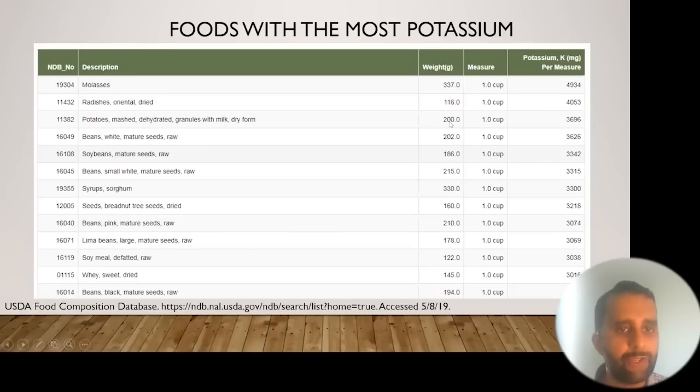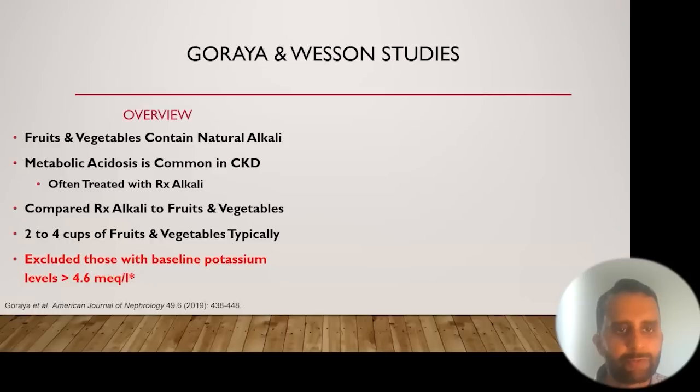Most of the time we are cooking them and hydrating them. And 1 cup of raw beans generally turns into 2 or 3 cups of cooked beans. So then the potassium content is reduced that way. And of course, in the boiling process, you may leach some potassium and reduce potassium content further.